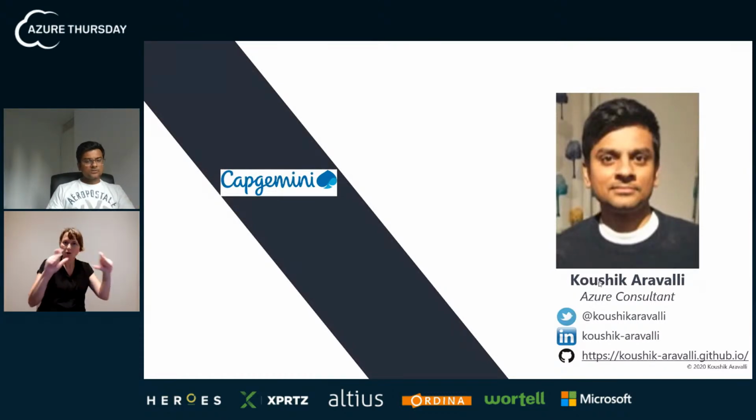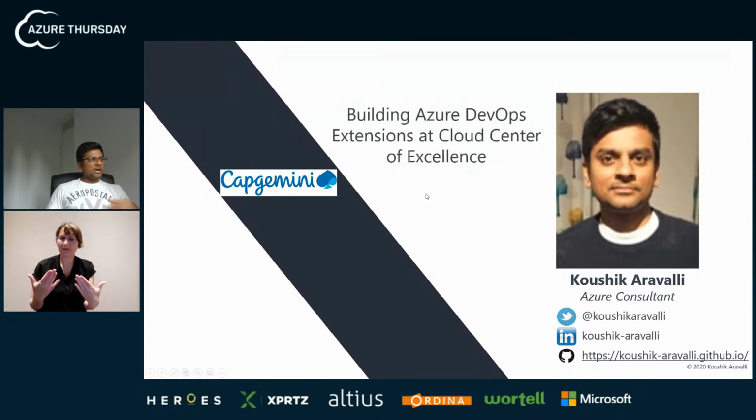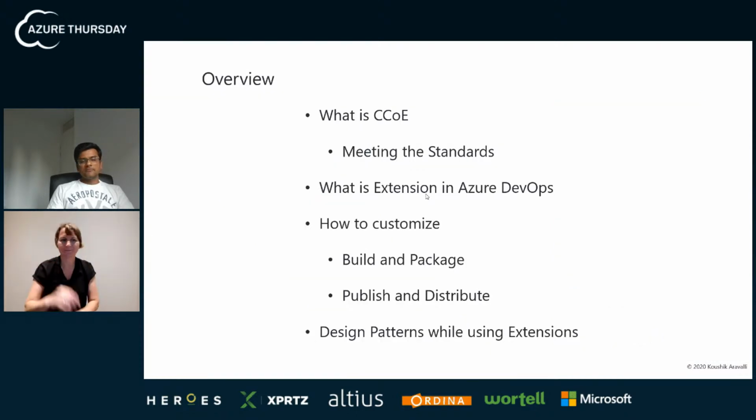So in this presentation today, I'm going to talk about building Azure DevOps extensions at the Cloud Center of Excellence. Cloud Center of Excellence is an operation model within the Cloud Adoption Framework on Azure. So that's a basic start where I want to go, and that's where the story also goes in my presentation. To begin with, I'll give a very brief overview of CCOE, the Cloud Center of Excellence functions, and how we are going to use Azure DevOps.